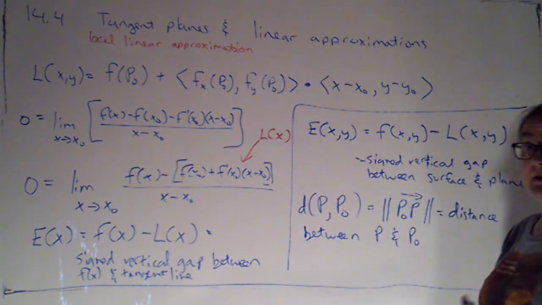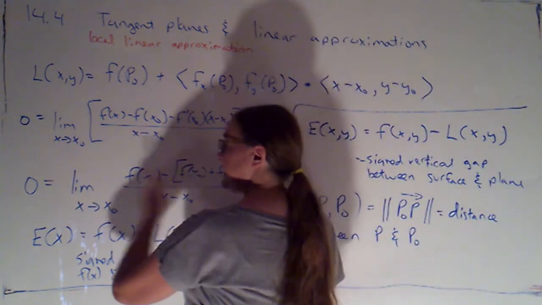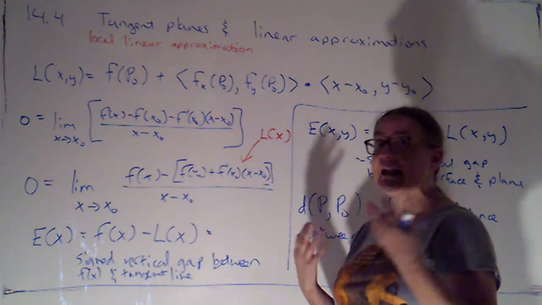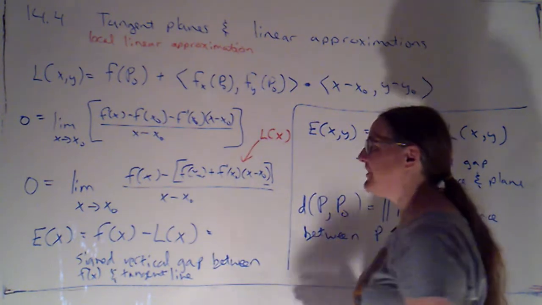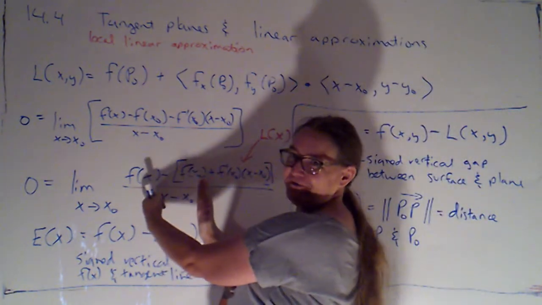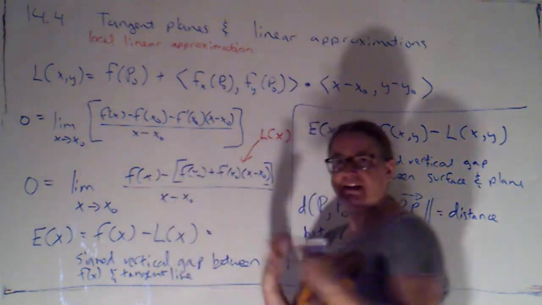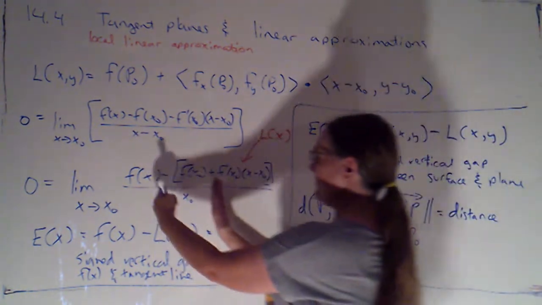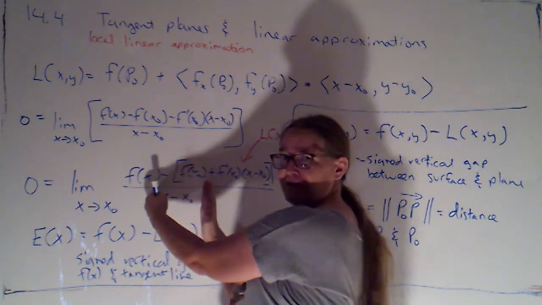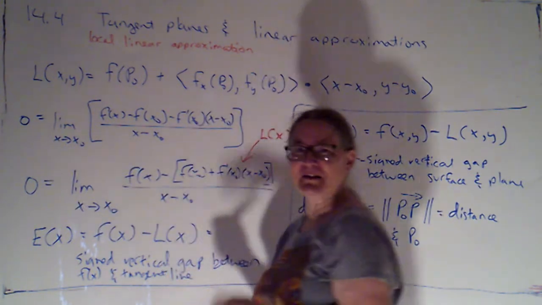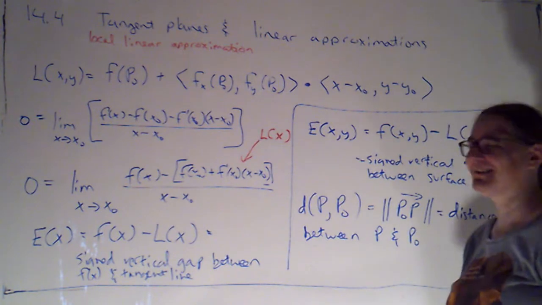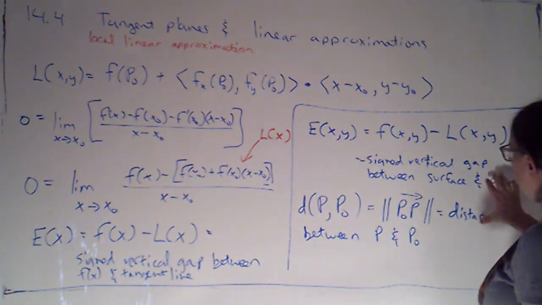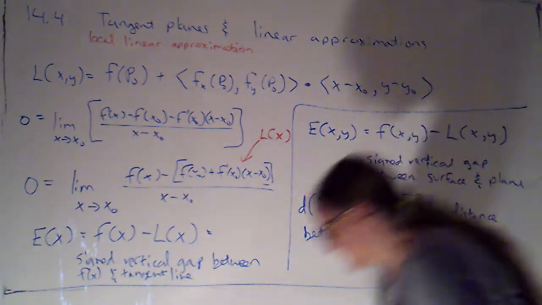I will point out, however, that this limit here would be 0 if and only if it would be 0 if I put an absolute value here. In general, taking the absolute value of things affects them. But if I put an absolute value around part of this, all it could do is change the sign, and 0 is the one number we have that is not signed. Okay. So I've got this nicely defined.